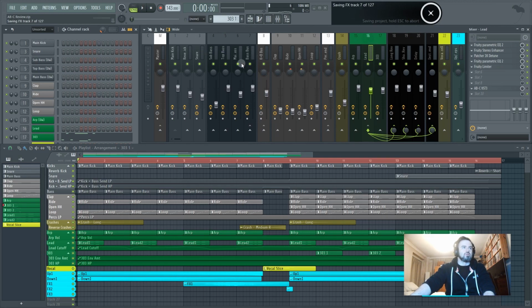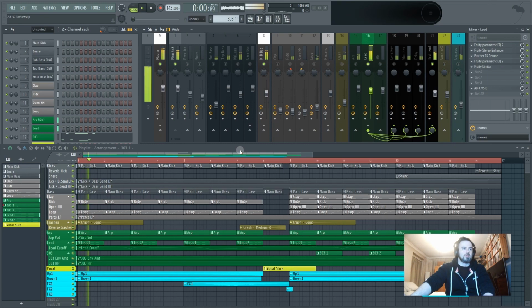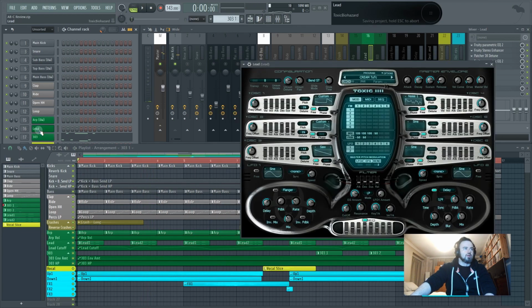First thing I'm going to do is just do a kick and the lead, because everything else is just noise, really, isn't it? So I'll remove all of the send effects that I've already got on. So literally all we should hear now is the lead and the kick. Oh, have I left some delay on there? I have. All right, I'm going to switch that off.